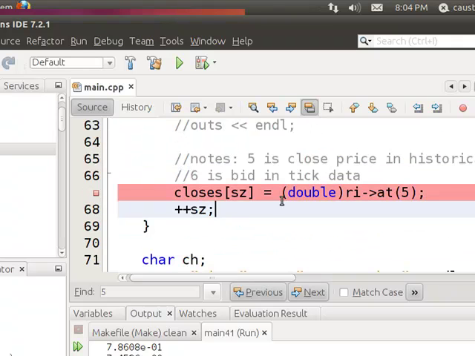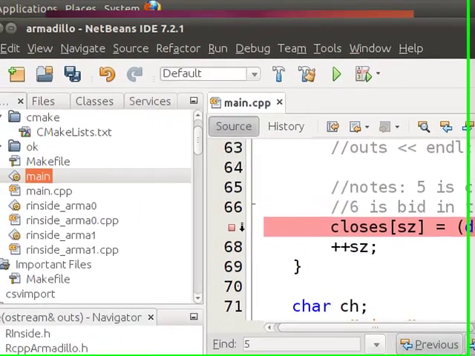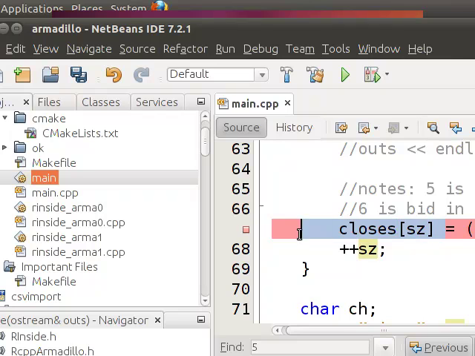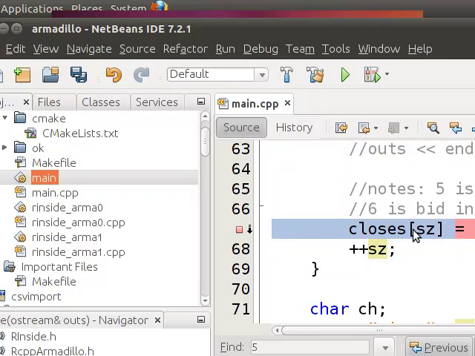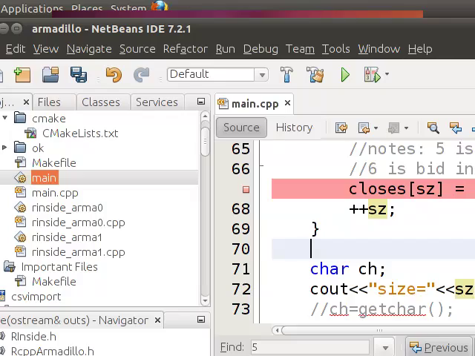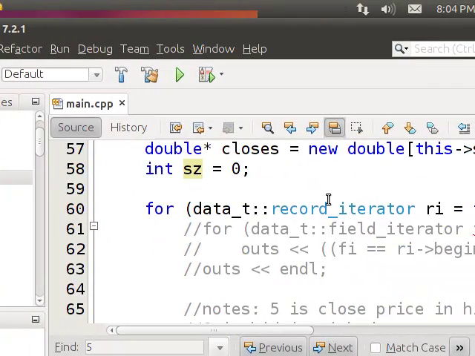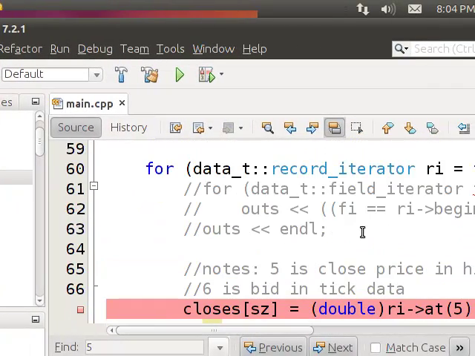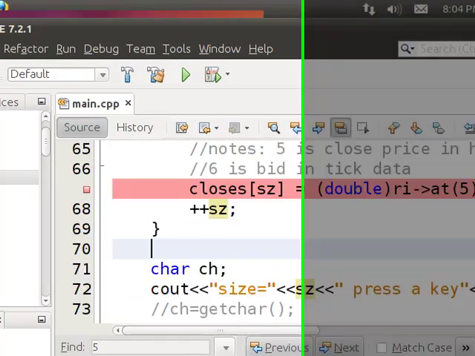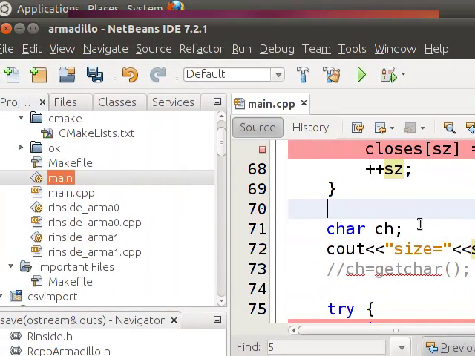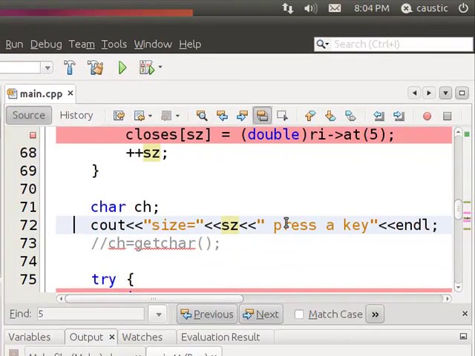We're going to extract the 5th column out of that record iterator and generate a new index for that closes array, that dynamic array, with a counter of the size of the time series. Once it goes through the complete record iterator, I print out a statement saying how big that time series is, this size right here.